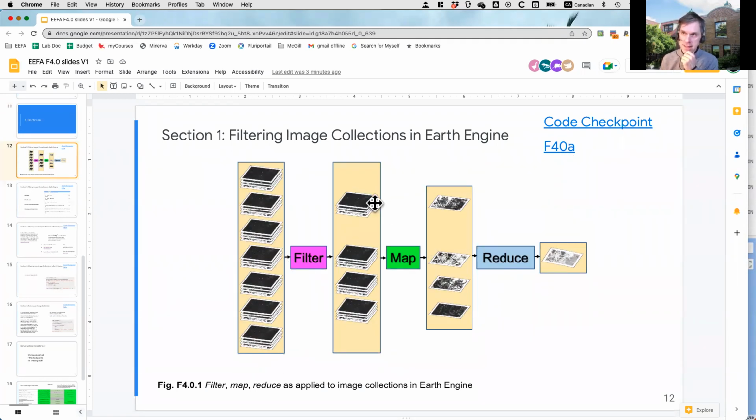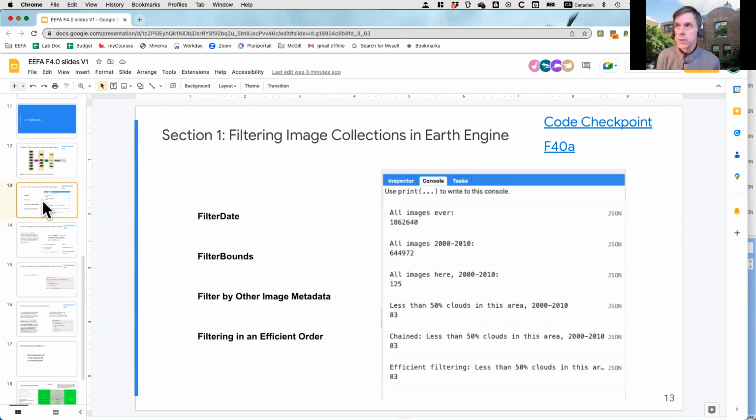And so here you can see that idea drawn up as well as I can draw, which is not all that great. But here we have a stack of many images. We filter them and we end up with just a subset of those images. Then we do a map, an operation on them, and typically we get one layer from that. And then we do a reduction and we get a reduced value, so a summarized value. So here's what we'll do.